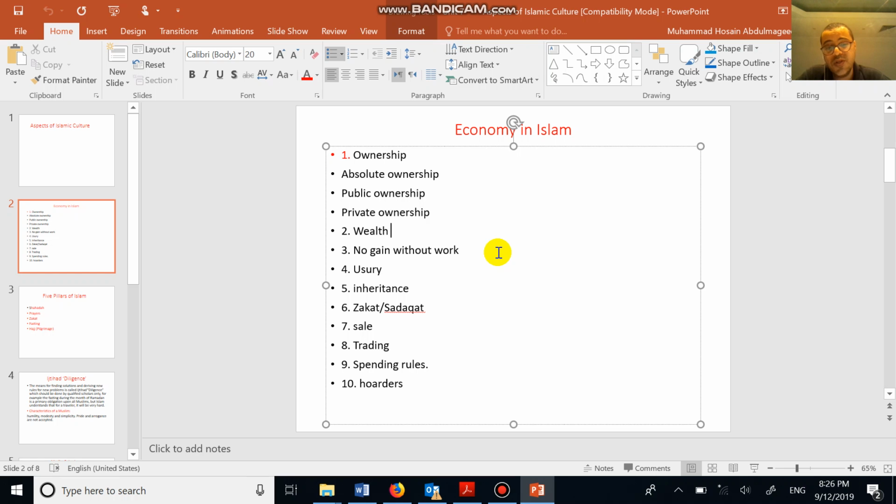If you want to do sale and trading, number 7 and number 8, we discussed them in detail. But in general terms, you have to have a clear contract when you sell something, or when you trade something. You have to be honest, you have to be on time, you have to bring the product you actually agreed on. So if I'm asking to buy an iPhone, for example, you don't bring me a Galaxy, or you don't bring me a broken iPhone. This is part of cheating. So you have to be very careful from the Islam perspective.